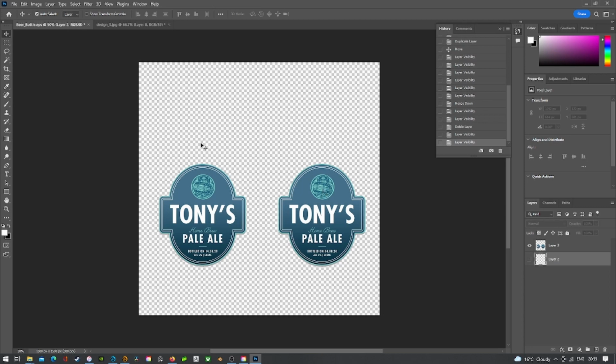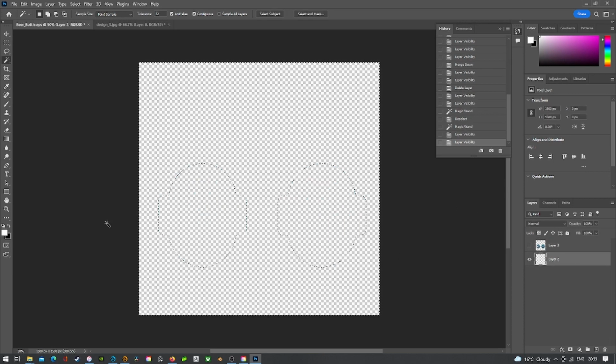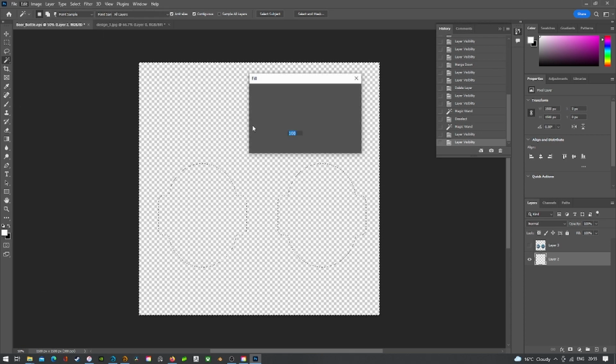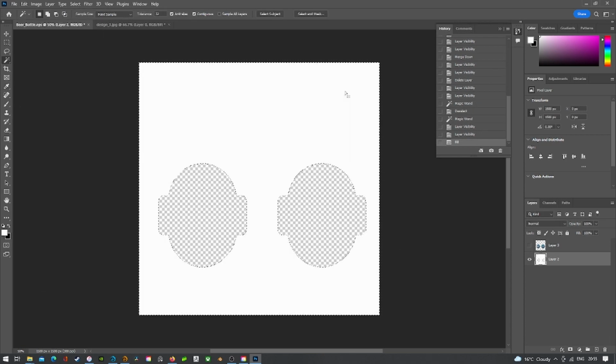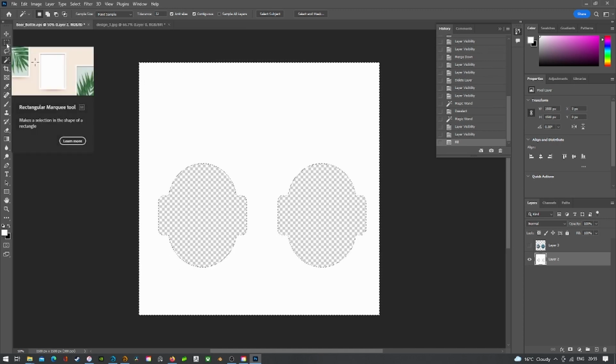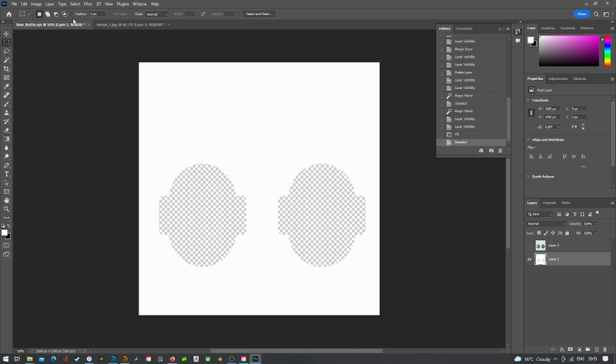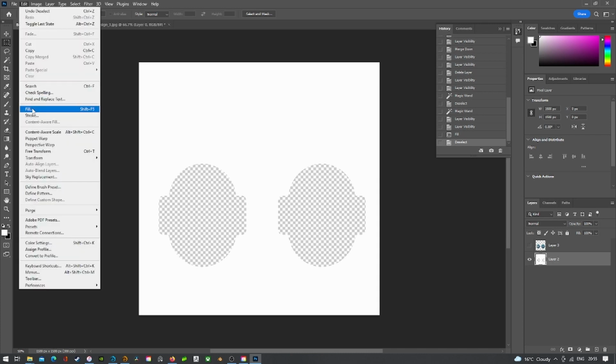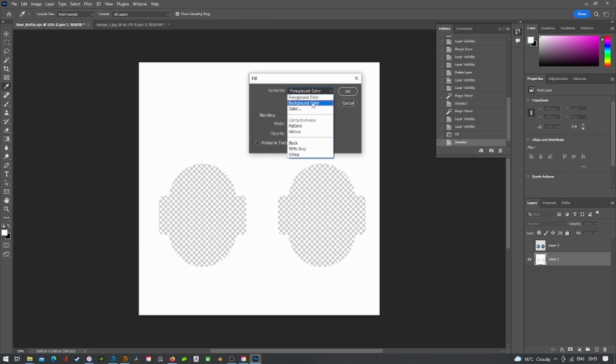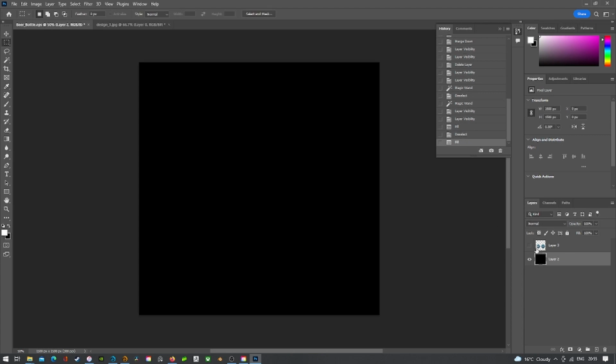What I probably want to do is fill this with black. Fill it with black.